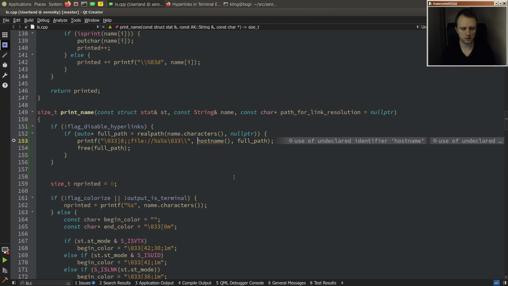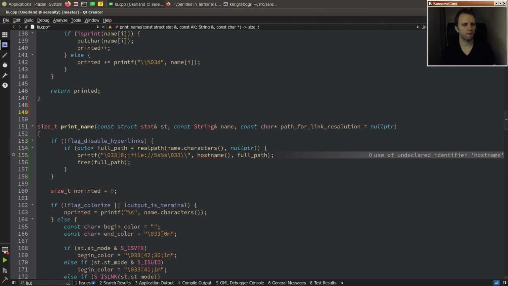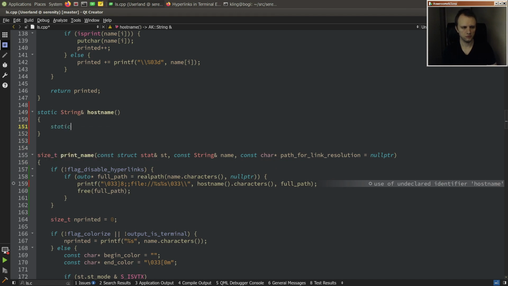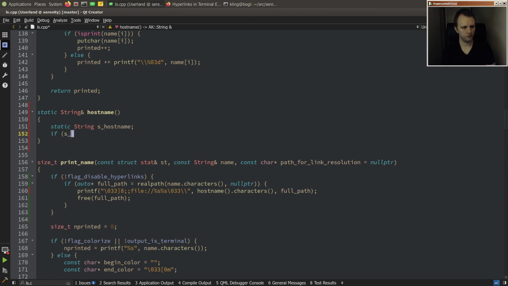Okay, it's a little bit smelly, but it's okay. And then host name, let's just do hostname characters. Okay, if s host name is no.